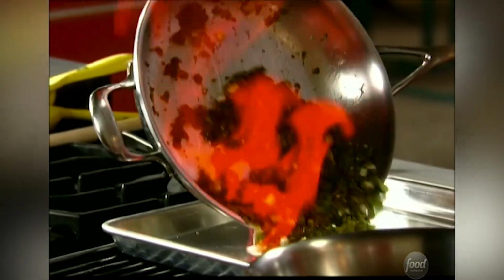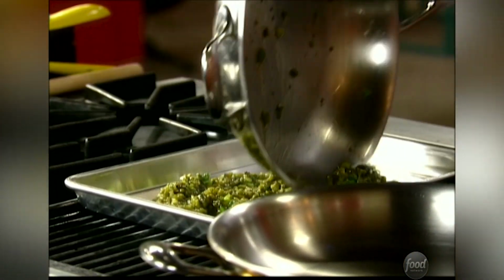Okay, so let me cool this down. Get this sheet tray out. And why the sheet tray? I want this stuff to actually cool down before I stuff it in the bird.